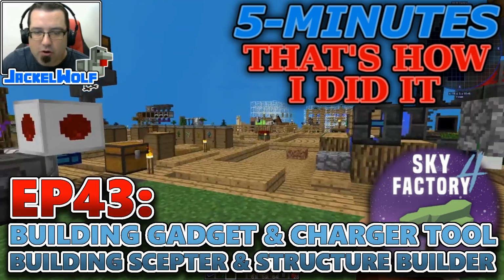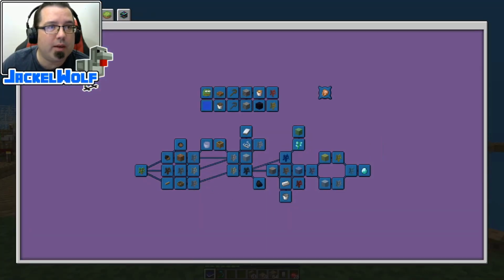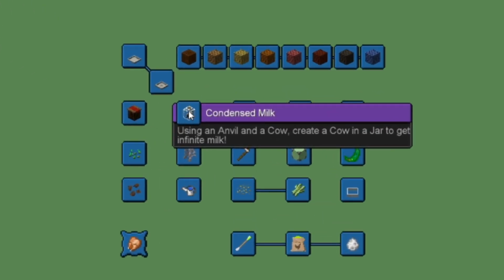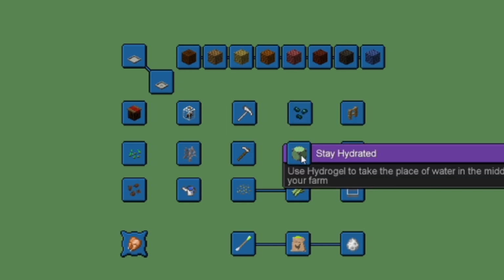Now, if you've been following along, you know that we are working our way through the advancement book. Last episode, we finished off the Age of Farming tab by doing the Condensed Milk advancement, which was to create a cow in a jar, the Nothing Really Maddocks advancement, which is to create a Tinker's Construct Maddock, and then the Stay Hydrated advancement, which is to create a hydrogel, which replaces a block of water in a farm.